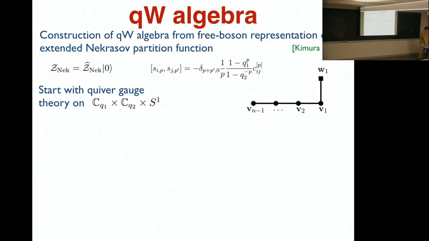So, using the same idea, we have done a lot of preparation, so we can just state the result. The Nekrasov partition function for the quiver: take a quiver gauge theory, say in 5 dimensions, on this spacetime, and you can rewrite it as an operator that acts on some quiver Fock space. The rules are pretty much the same as I told you in the previous section. There are some monomials that become creation operators, and there's a one-to-one correspondence between these monomials and states in the Fock space.